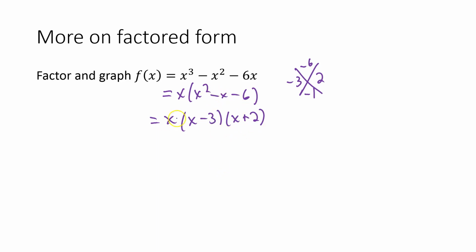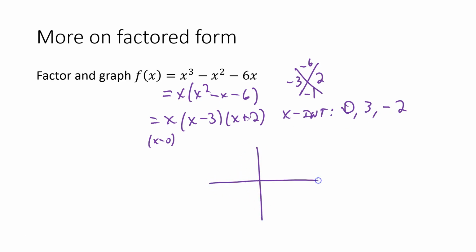Perfect. So we have our factored form here, and we talked about yesterday that it's real easy to get those x-intercepts. So the x-intercepts here, it looks like, are going to be 0. That's new, because over here, if x is 0, we for sure have it. You could write this as x minus 0 if you wanted to, but we don't usually do that because subtracting 0 does nothing, right? So our x-intercepts are 0, and then for this to cancel out, I would need a 3, and here I would need a -2. So we have our x-intercepts: 0, 3, and -2.